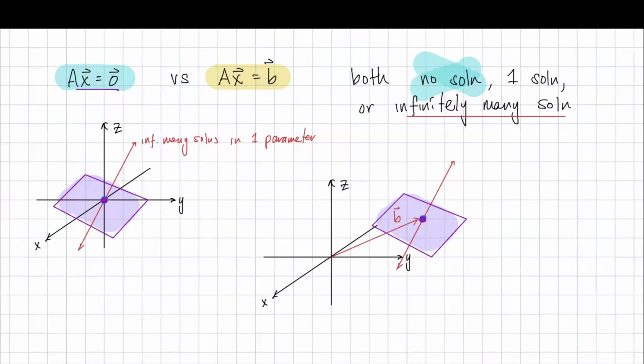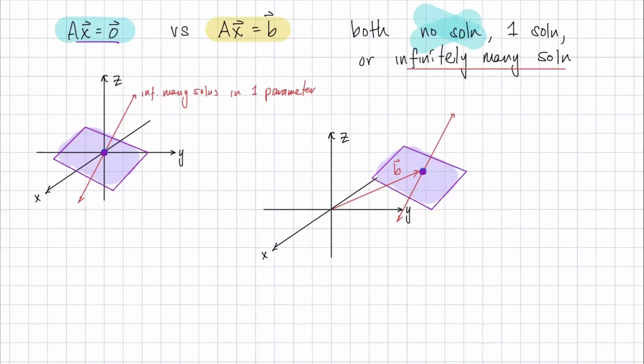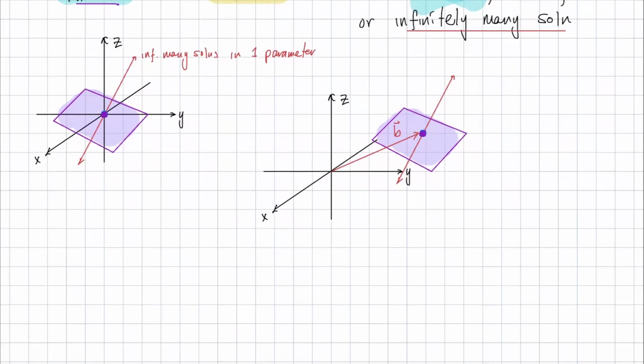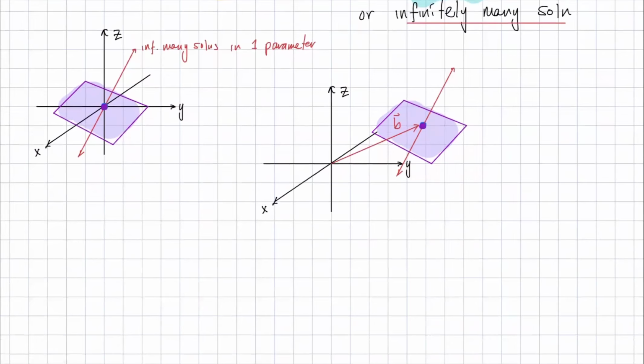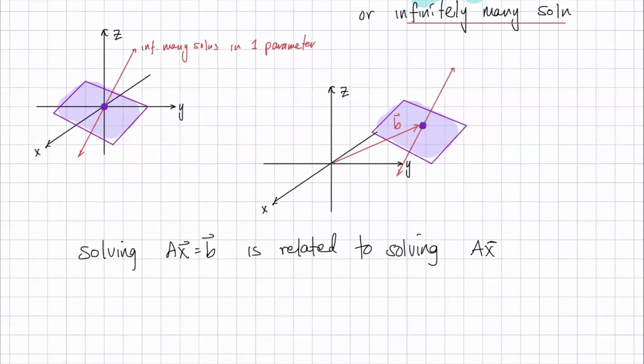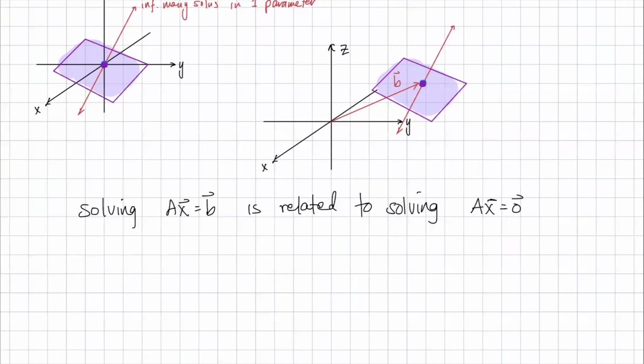the B vector. And so before we go on, there are some things that I want to talk about that aren't addressed in this section and haven't been addressed well. That is to say, solving AX equals B is related to solving AX equals 0, which has a solution set X, let's say I'll call it X sub C.